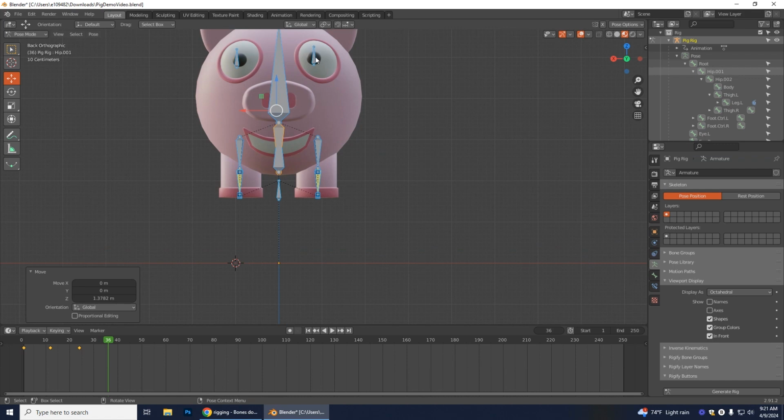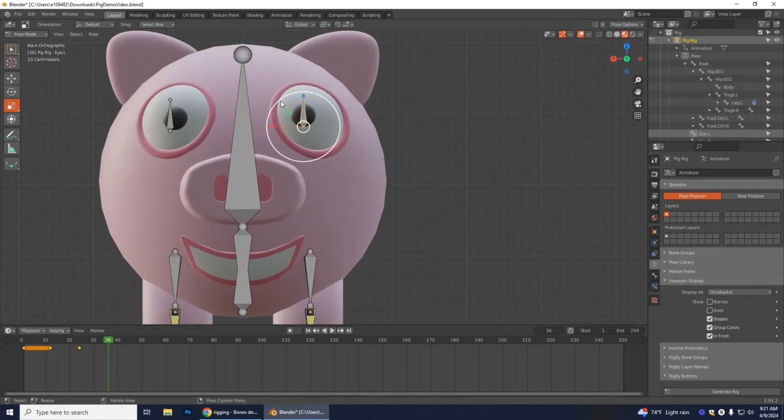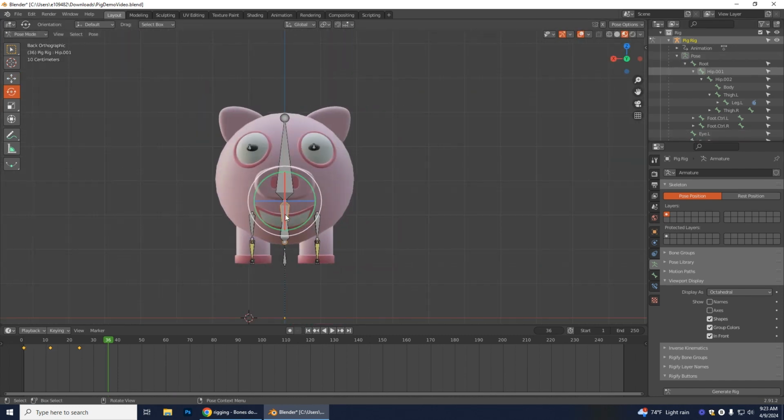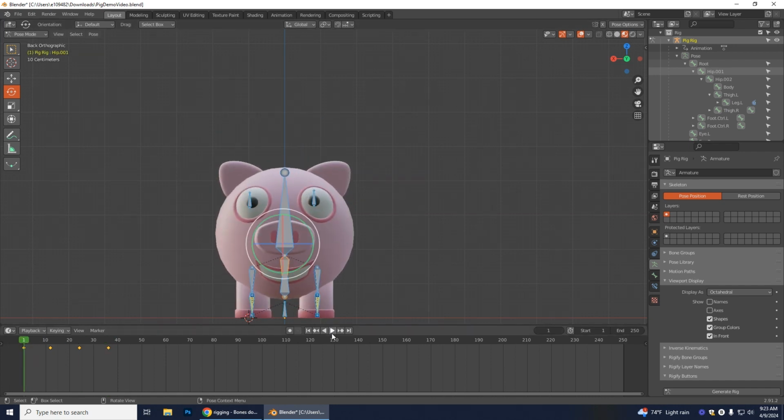And maybe now his eyes are going to do something different. If I want these to both be moved at the same time, I can select both of them and scale them. It looks funny. I'm just going to go ahead and put that keyframe there because I can always go back and change it. So I'm going to press A for all, click insert, location, rotation, scale. I'm going to go back and look at that.